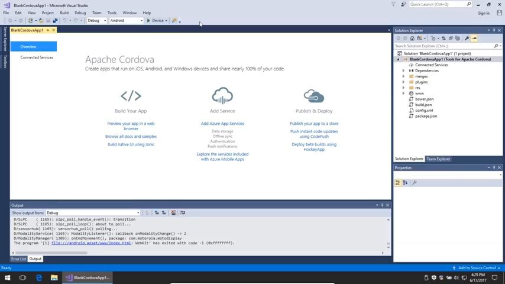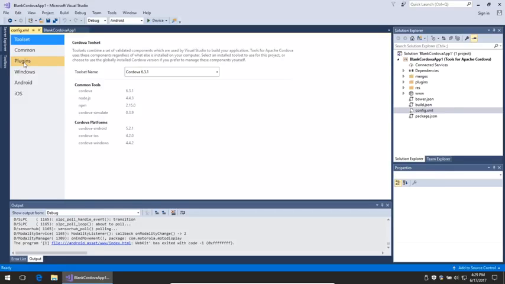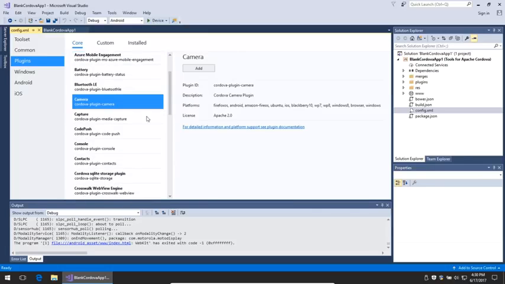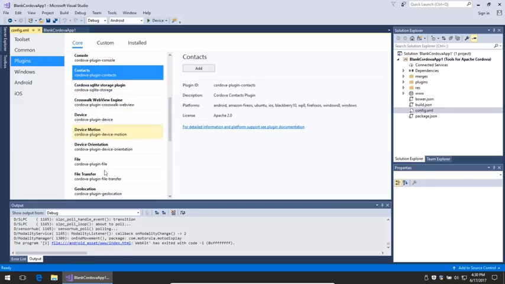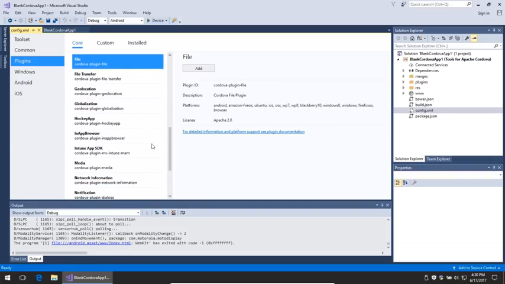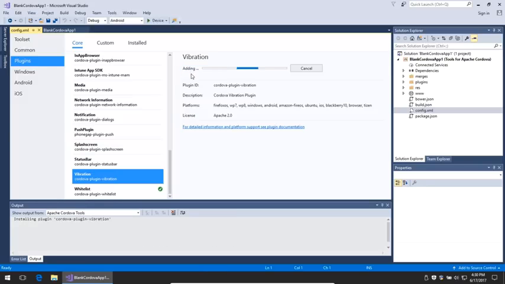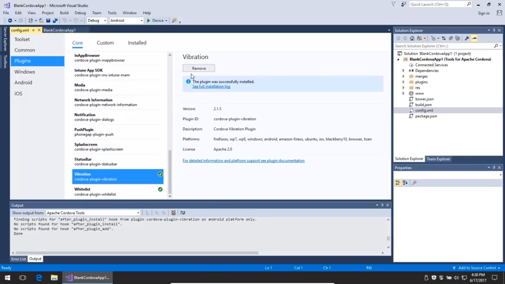In Visual Studio, I'm able to create apps that access the capabilities of the device. You'll see under the Solution Explorer at the right a config.xml file. If you double-click that, and then look under Plugins at left, you have a variety of features that you can access. The camera, contacts on the device, the file manager, geolocation, vibration. So you simply activate the plugin, and then you're going to be able to use vibration in your project. Well, this is all part of Apache Cordova.